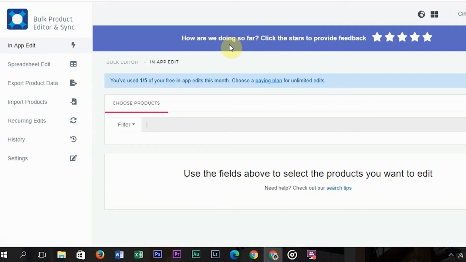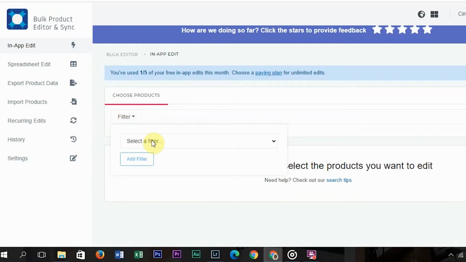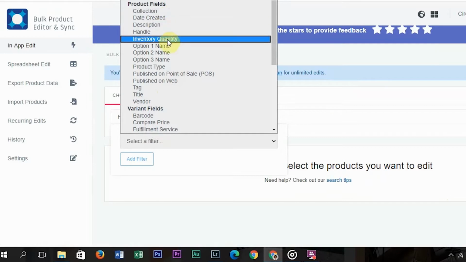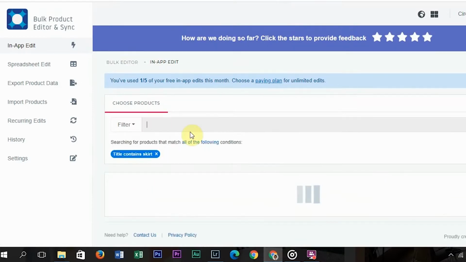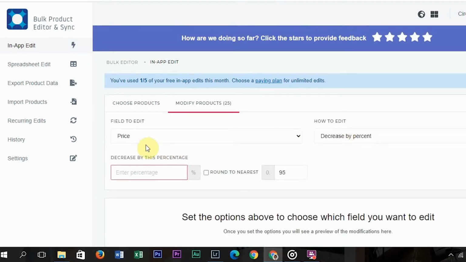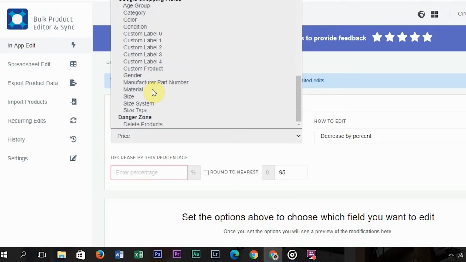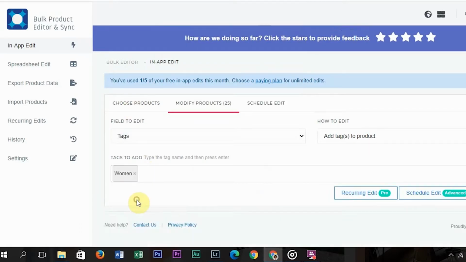Then I have Bulk Product Editor. So I currently have more than 100 clothes in my inventory, which makes it nearly impossible and super time consuming to edit something for all of them. So this plugin helps me edit in bulk. So let's say I need all the skirts to be tagged under women. I can simply use that tool instead of editing each product one by one. It literally takes a second. And it's free of charge for a limited amount of edits you can do in a month, which is more than enough for me.